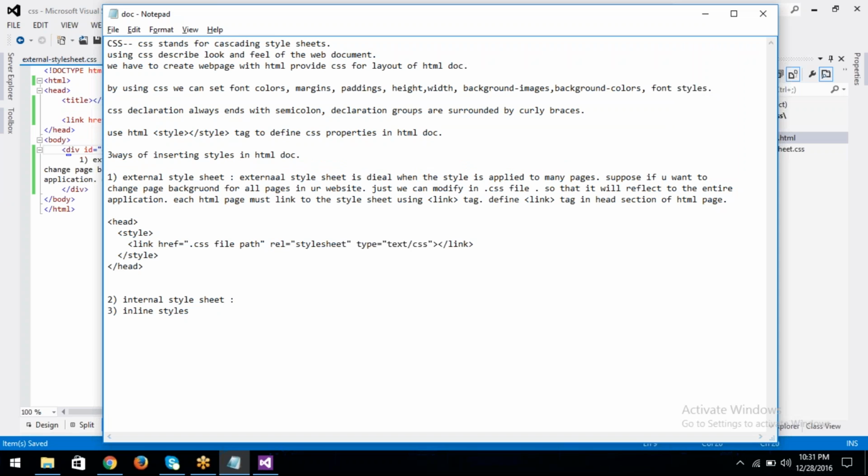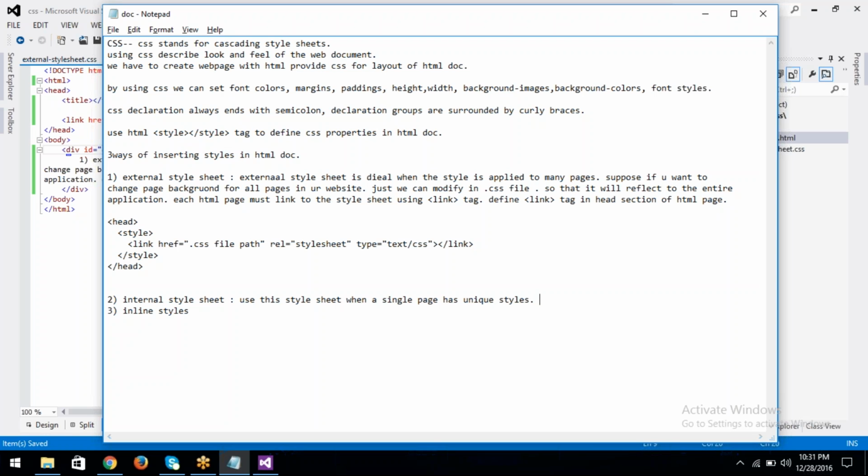Next, internal style sheets. Internal style sheets should be used when a single document has unique styles. Use this style sheet when a single page has unique styles.